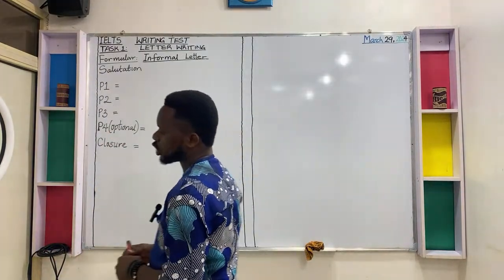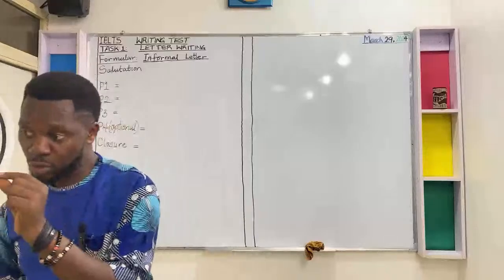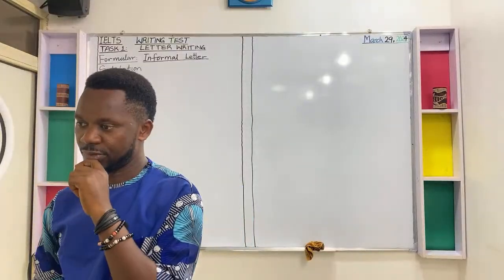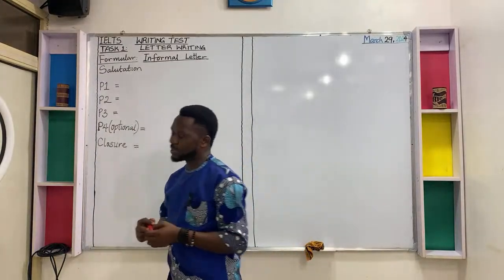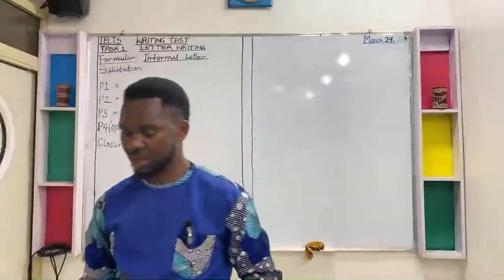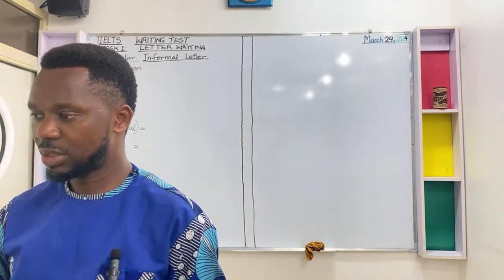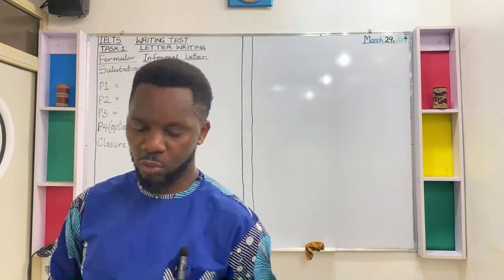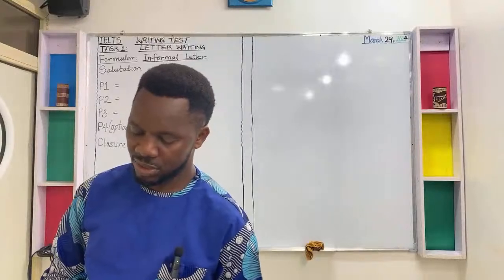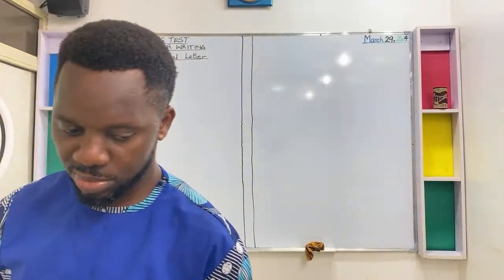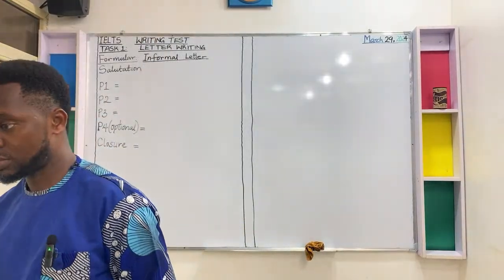Now, it should sound strictly informal, both in your choice of words and in the tone of the letter. Do you understand? Letters to your parents, siblings, letters to your piblings, letters to your niblings. When we talk about siblings, you know who they are, brothers and sisters. When we talk about niblings, who are your niblings? Your nieces and nephews.